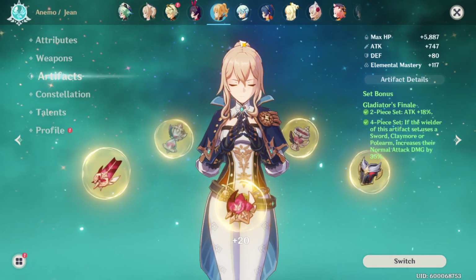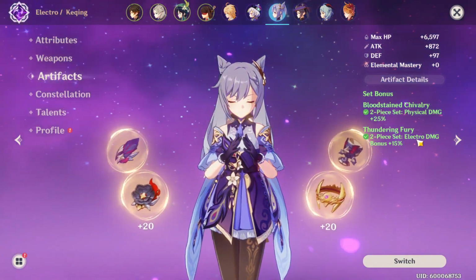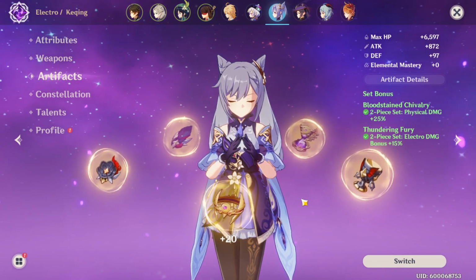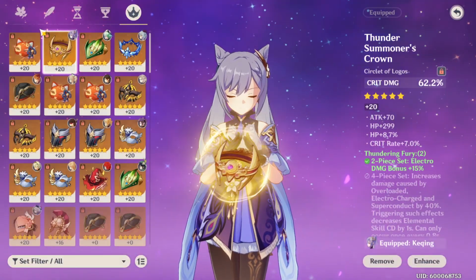And what I mean by that is with my Keqing, let me just go to my Keqing real quick. My Keqing, I'm running Bloodstained Chivalry and Thundering Fury. Now, somebody's going to look at this and be like, why would you run those 2? And I'm going to be like, well, you got to think of the substats, right? So let me go ahead and show you these substats. Let's go ahead and go to the right here.